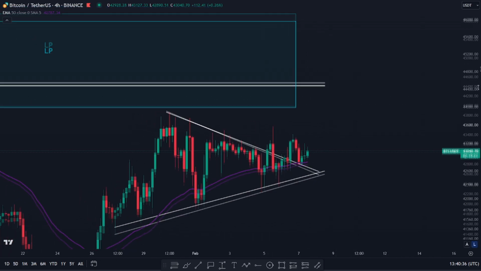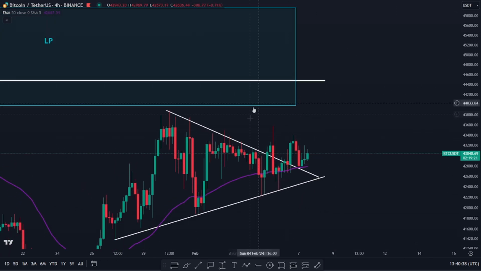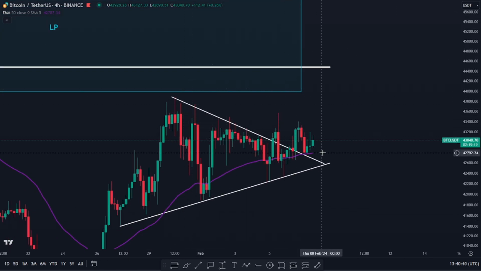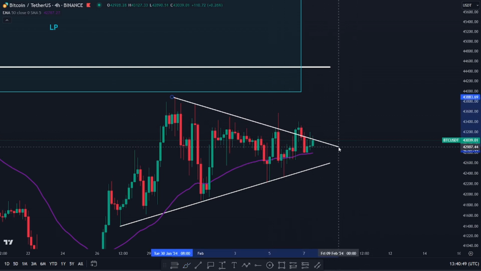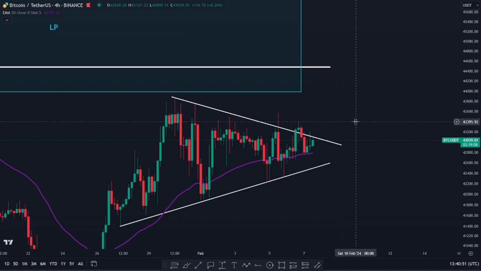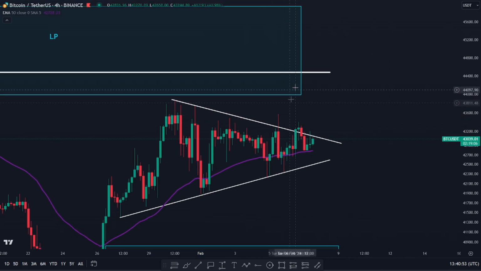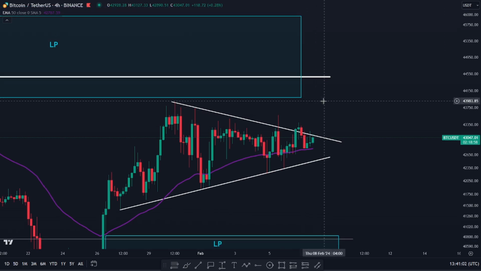So careful, okay? Now probably, I mean, how do you even interpret this? Do you keep the top line of yesterday and you say, okay, it's a test of support? Or what you can do is the triangle is not done, okay? You just readjust it and you're still inside the triangle. So the pennant is not something that I include in my trading system. It's not something that I particularly like.